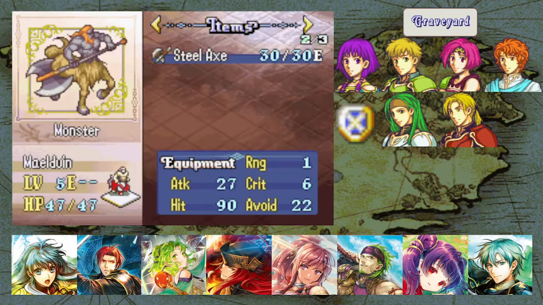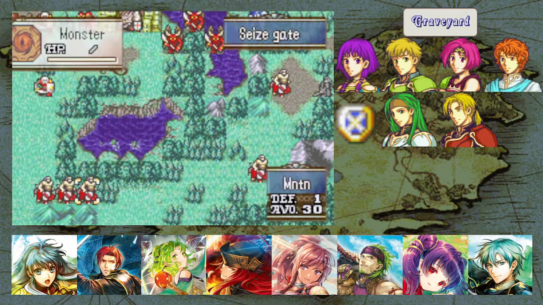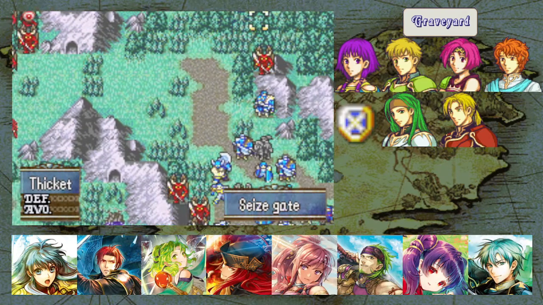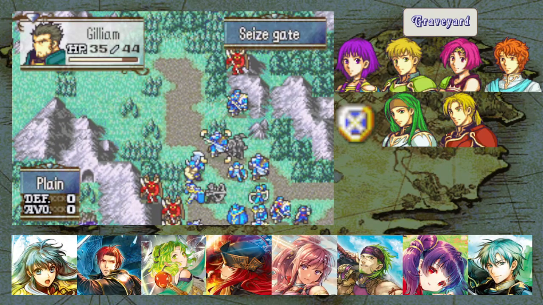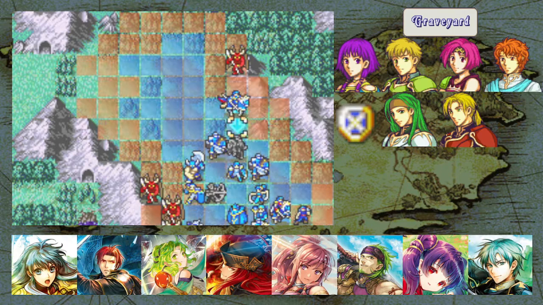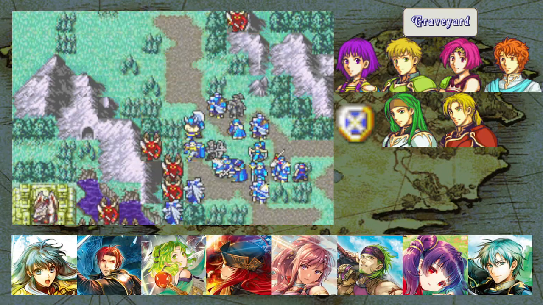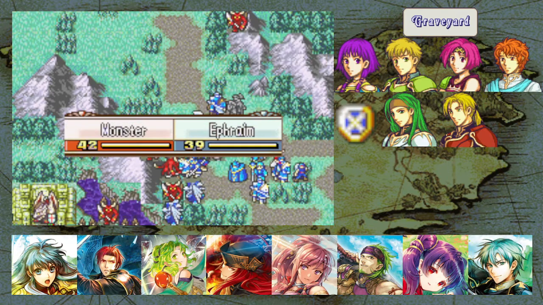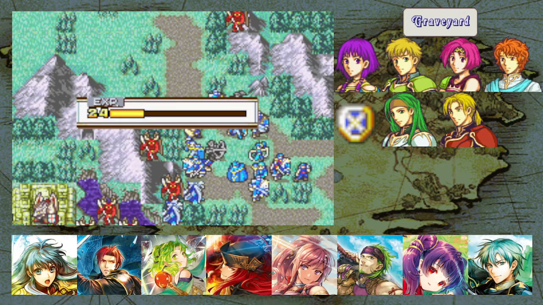Okay, what do you have? Steel axe. Why are there so many enemies? I know it's the point of the chapter. It's supposed to be the big final confrontation before the actual finale, but oh my gosh, dude, this is so obnoxious.